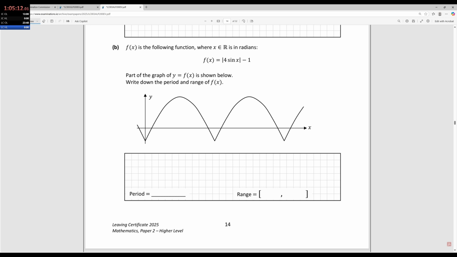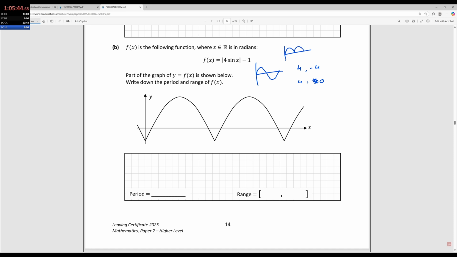Because it is 4 sine x, the normal sine graph has a range of 1 and minus 1, so the range here would be 4 and minus 4. But the modulus makes it so that it will always be positive. Well, like 4 and 0, we'll say. Sorry, I should have said. Instead, it should start at 0, go up to 4, and down to minus 4, like this. But because of the modulus bars, it actually changes, so it goes down. And then instead of going down, it's all just up again.